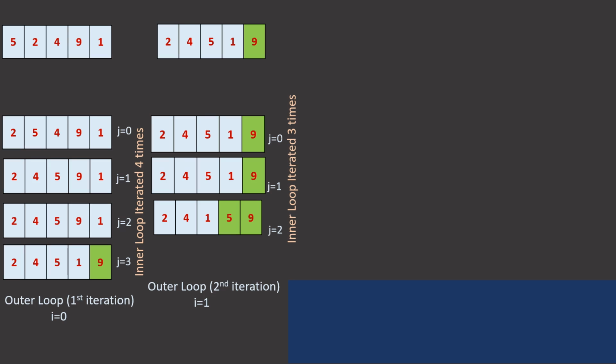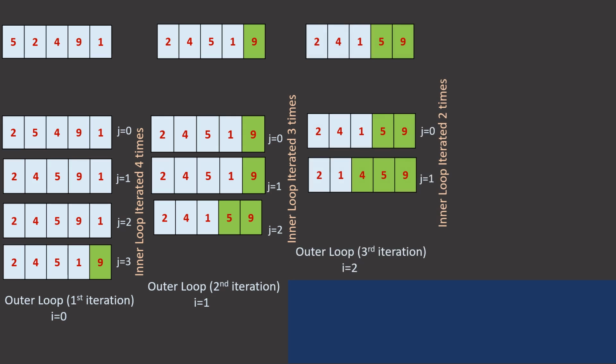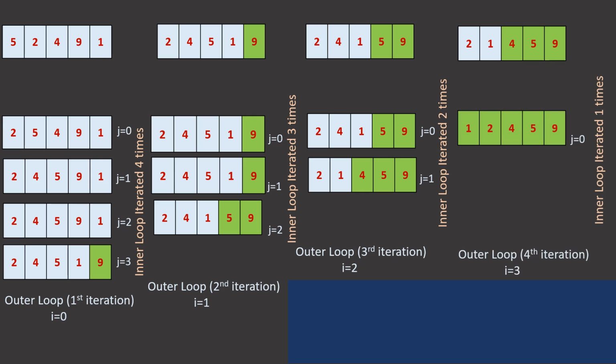Here the number of comparisons or swaps is made three times, and at the end of this second outer loop, your list is looking like this, where the last two elements are already sorted. Then in the third iteration of the outer loop, the inner loop executes two times, where the comparison and swapping are made for the first three elements. Then in the last pass, you can see your list is looking like this after the third iteration of the outer loop. And after that it needed only one inner loop execution to sort the entire list.